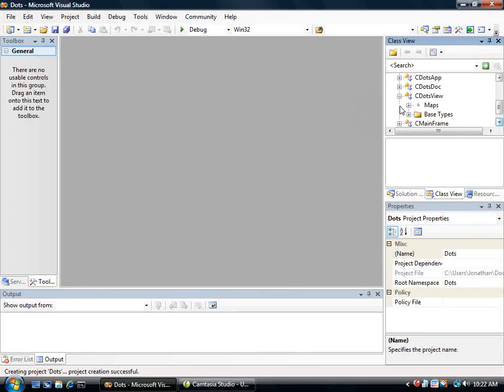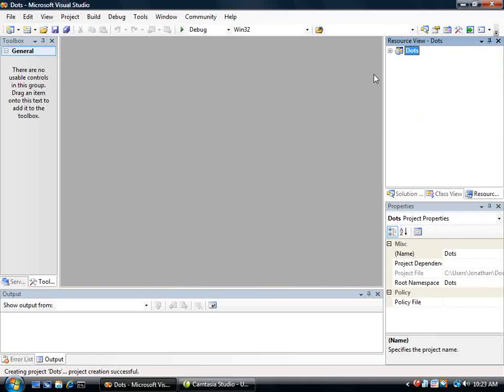You can see it'll expand, and it'll even show base types that your class is derived from. And we also have a resource view, which allows us to control application resources such as dialogues, icons, menus, and items like that.